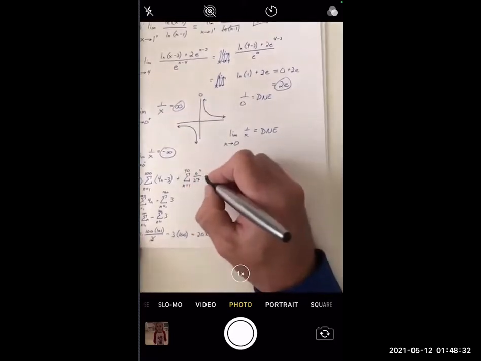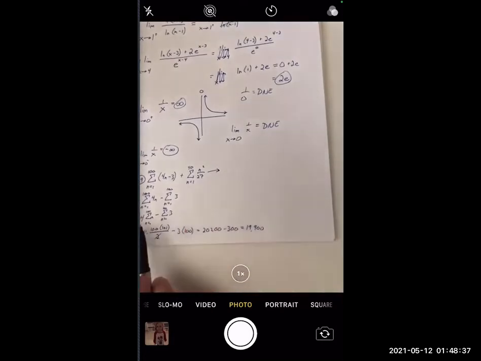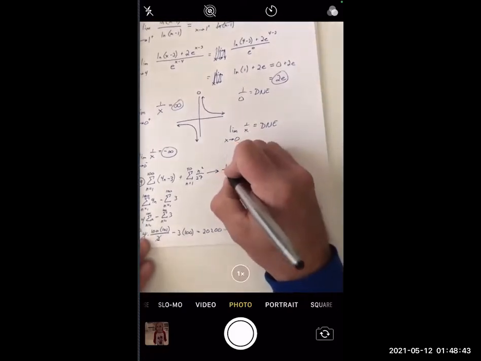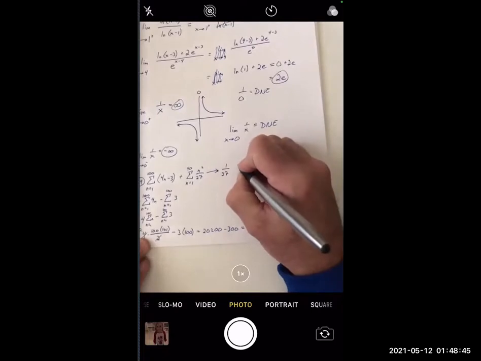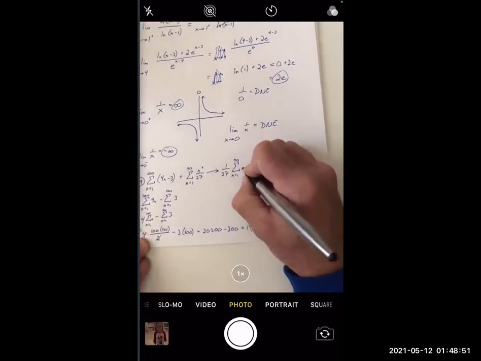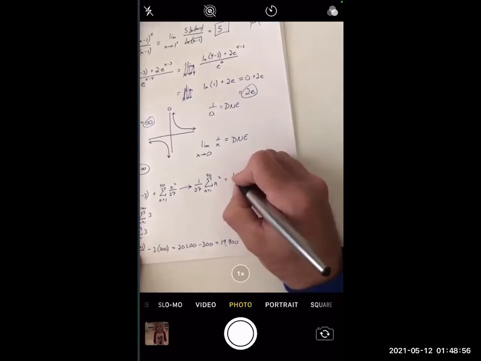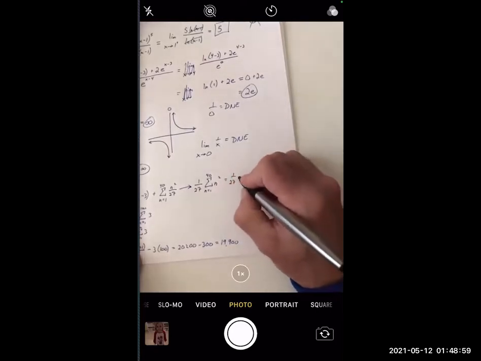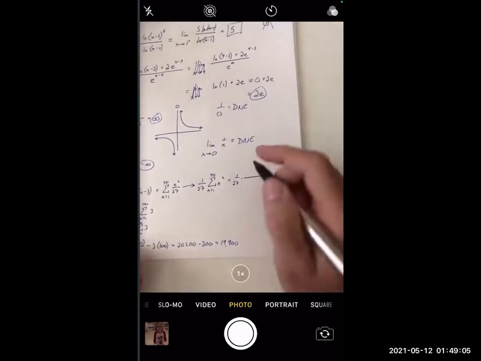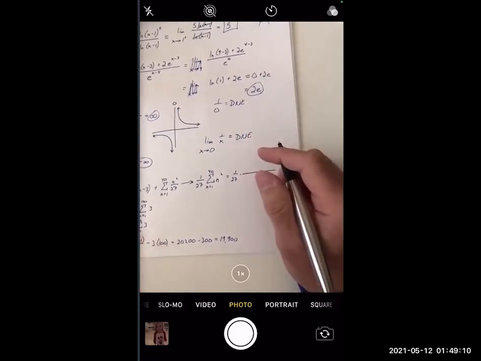All right, so now let's go on to that guy. So we can do the same thing with this one as we just did with that. You can pull any coefficient out to the front. So the 1 over 27 will just go out here. And then you just have the n squared. So for the n squared, you can use that little formula. And that's kind of the longer one of all of them.